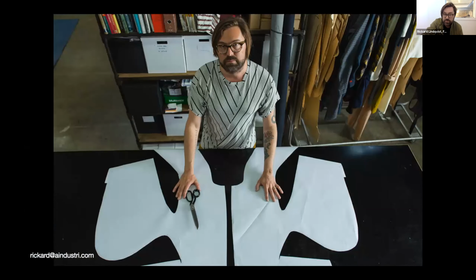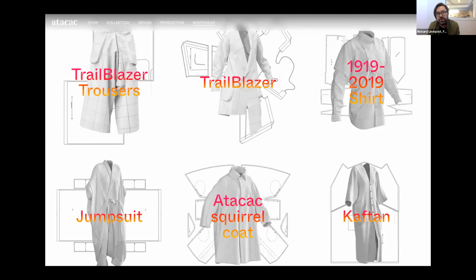And a last thing that I would like to share with you is regarding these patterns and designs, we also release as what we call shareware. That means that every time we release a new design for sale physically, we also release the 3D model and the production pattern as free downloads on our website, meaning that you can either buy it or you can download these patterns and make them yourself.